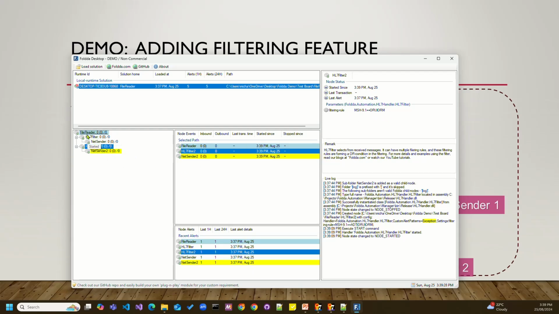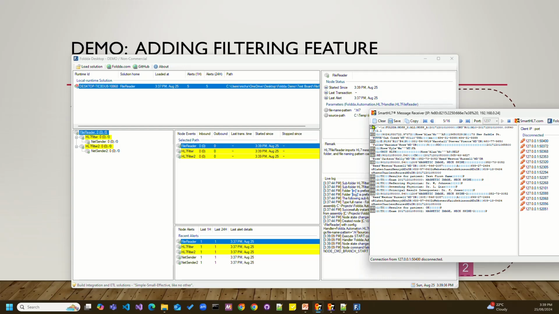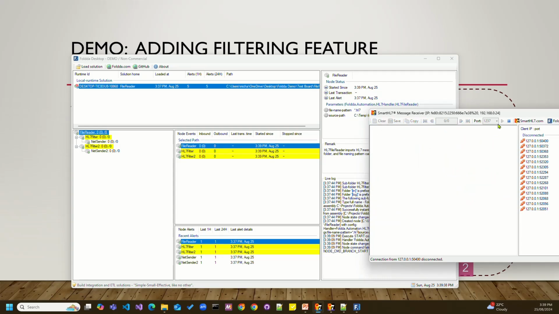So if we now send the file, let's see our listener. We clear them out. So we are already listening on the bottom branch, right? If we start feeding the file, we're expecting ORU and ORM messages going down towards the second branch, which is this port listening on 1237, and then let's see if that happens.